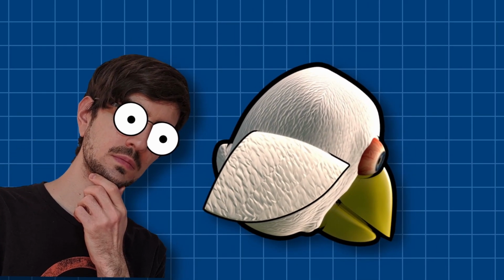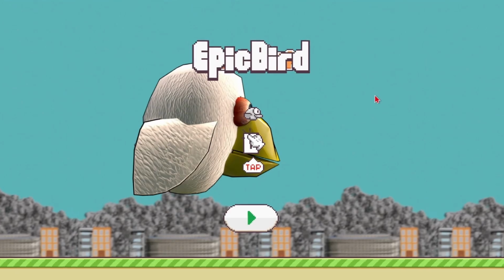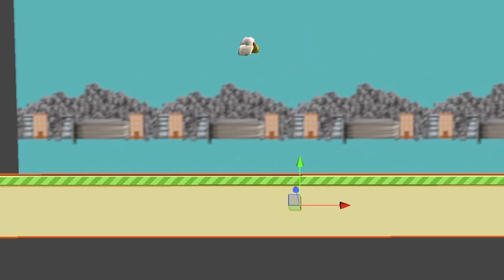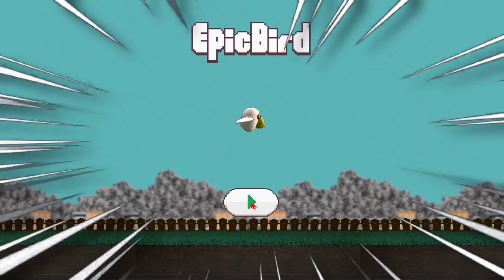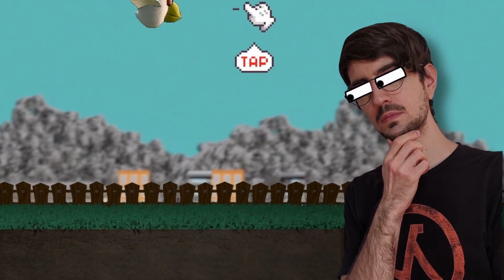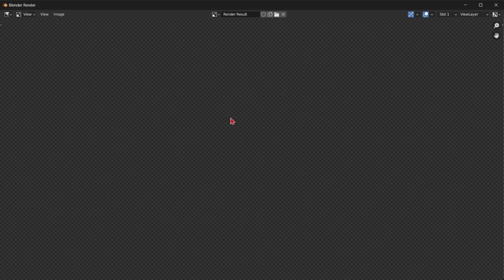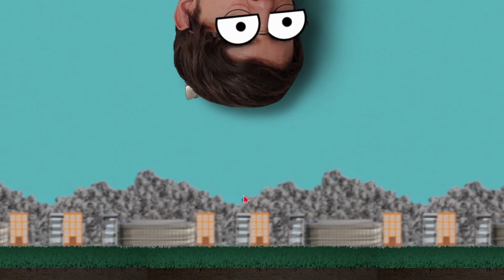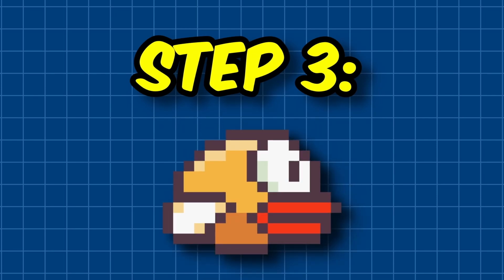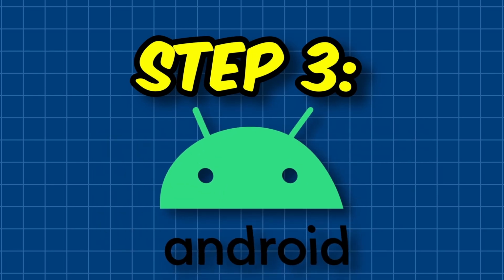So I started by adding the corrected version of the chicken. And oh my god, that is way too big. When I started changing the other elements, they work perfectly. If you didn't notice, there is a tiny little problem. The fences are covering all the background. So I hopped back into Blender and slashed down the fences. Alright, now it's fine. The next step on making Flappy Bird with RTX for Android is the UI.